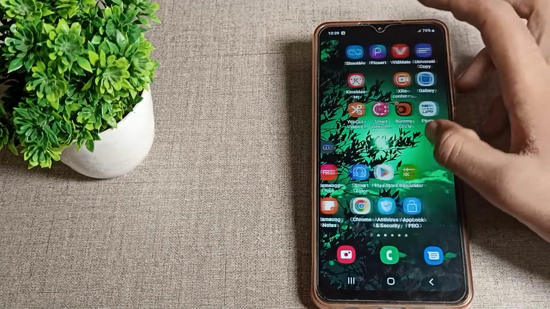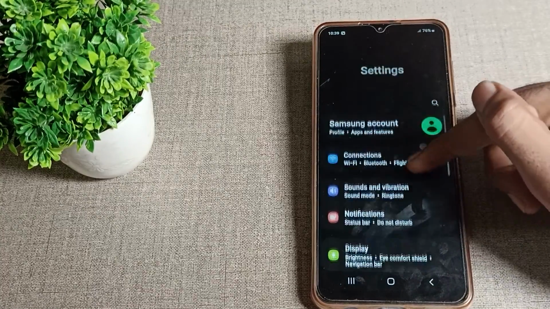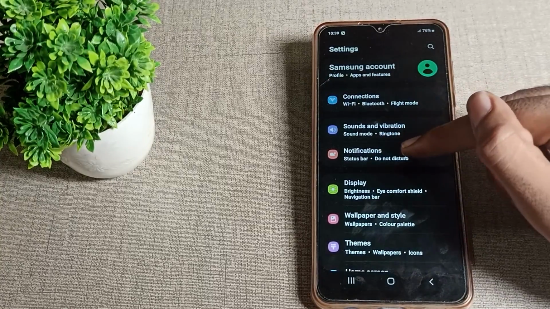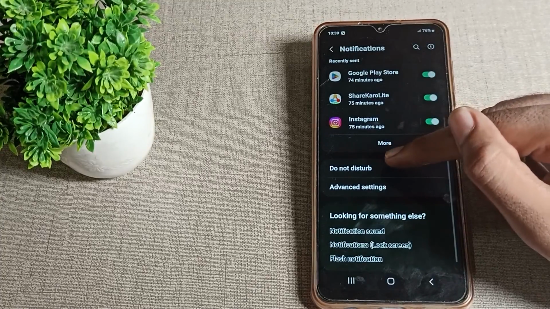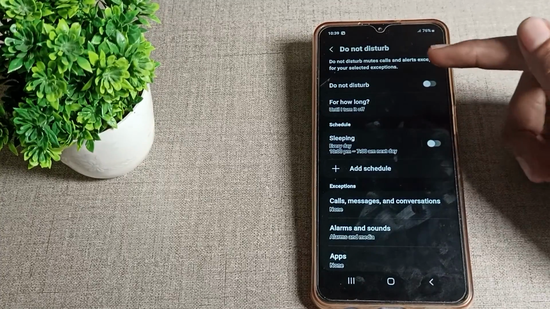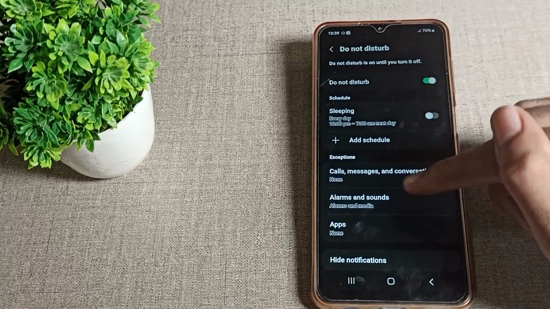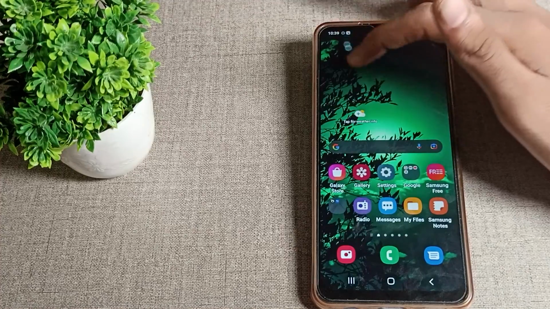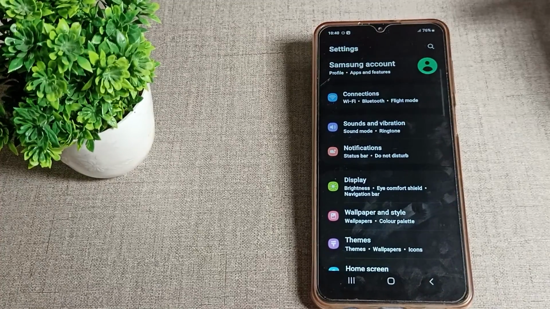First of all guys, we will open our phone settings to turn on Do Not Disturb. After opening phone settings, you can see this type of settings. Once you can see your notification settings, friends tap here. Then scroll it. Friends, you can see your Do Not Disturb setting. Tap here. If you want to turn on your Do Not Disturb mode, you can turn it on from this right side. So friends, you can see Do Not Disturb mode will be on, and you can see this Do Not Disturb mode icon on your screen. So like that guys, you can turn on your Do Not Disturb mode in your Samsung phone.